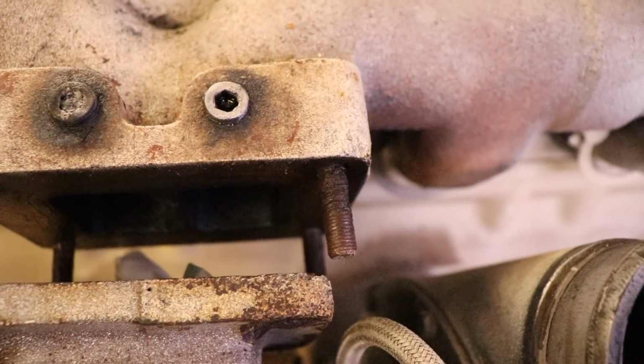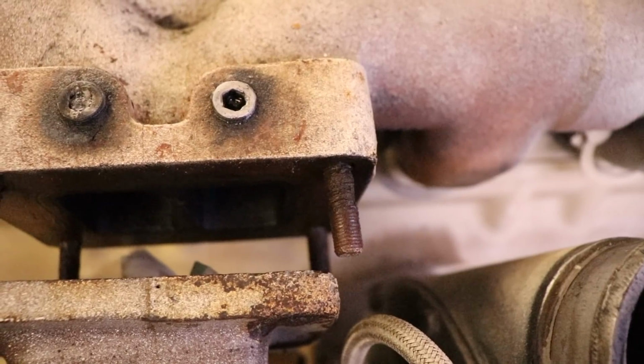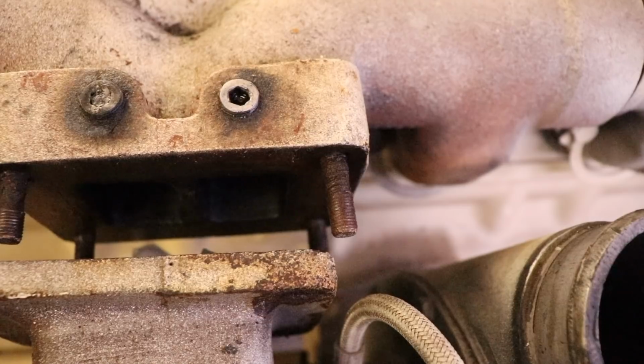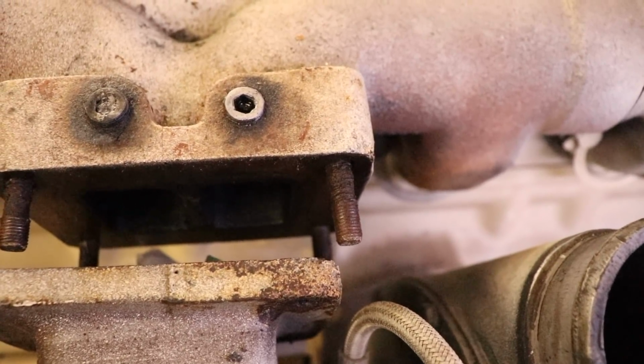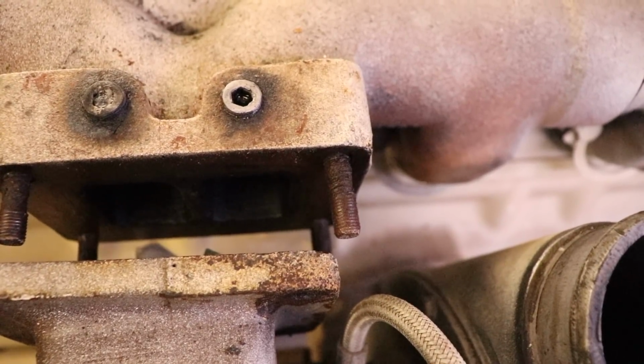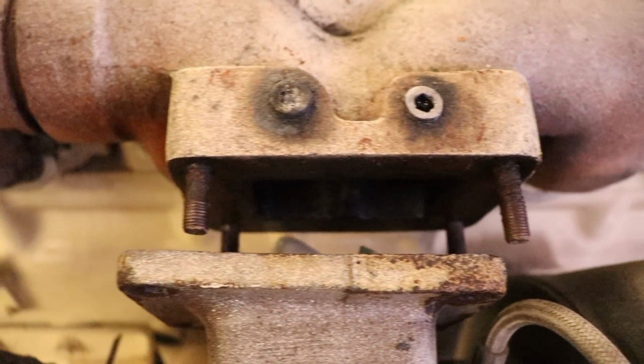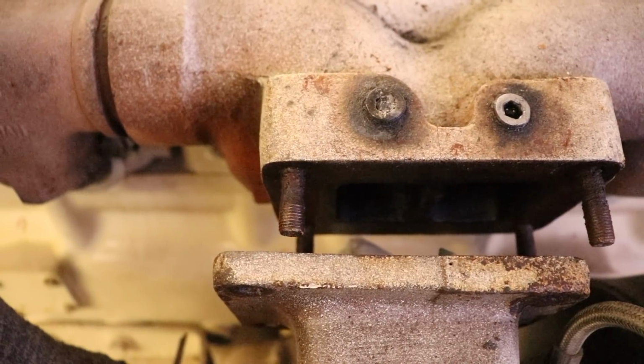Those studs are getting a bit rooted, so what I'm going to do is put them on the replace list. I'm going to pull them out of that manifold, which is probably opening a can of worms, but on my nice to-do list is pull those studs out, replace them, and replace the exhaust gasket at the same time, just to see if I can stop whatever is causing them from doing that.